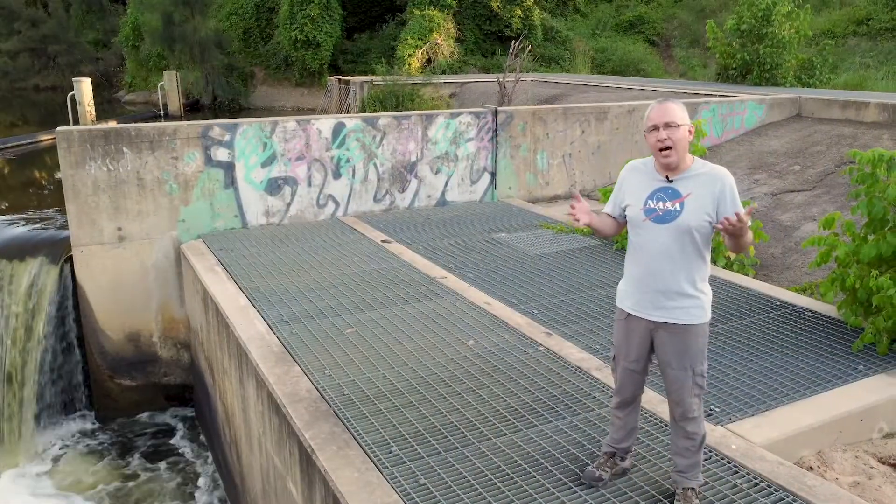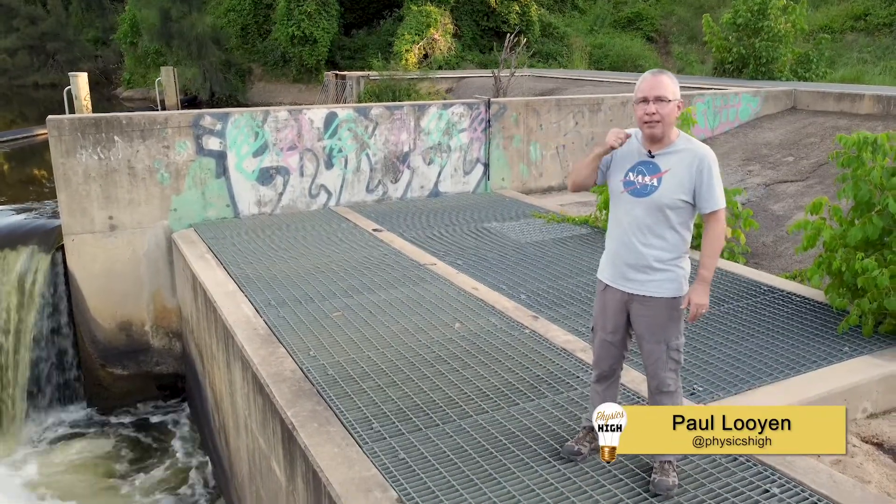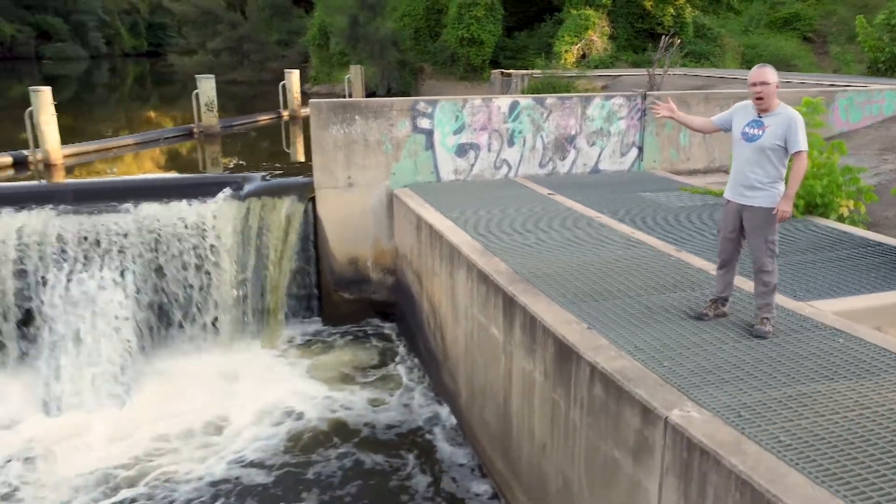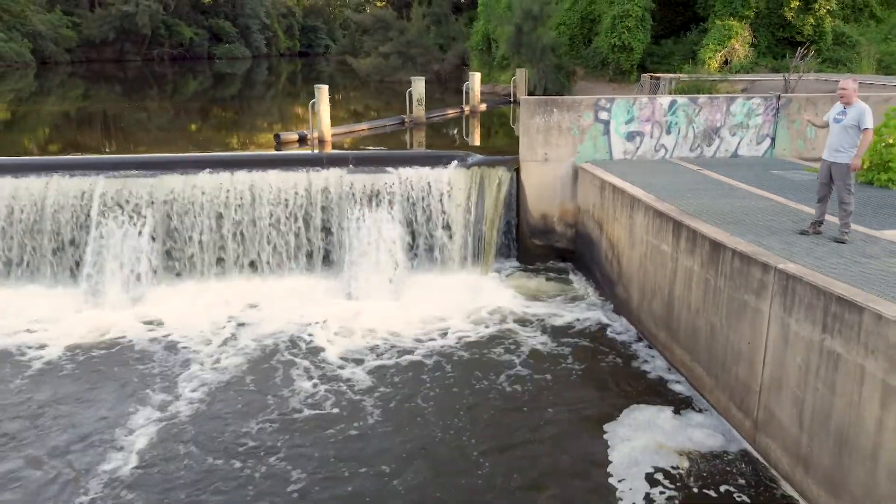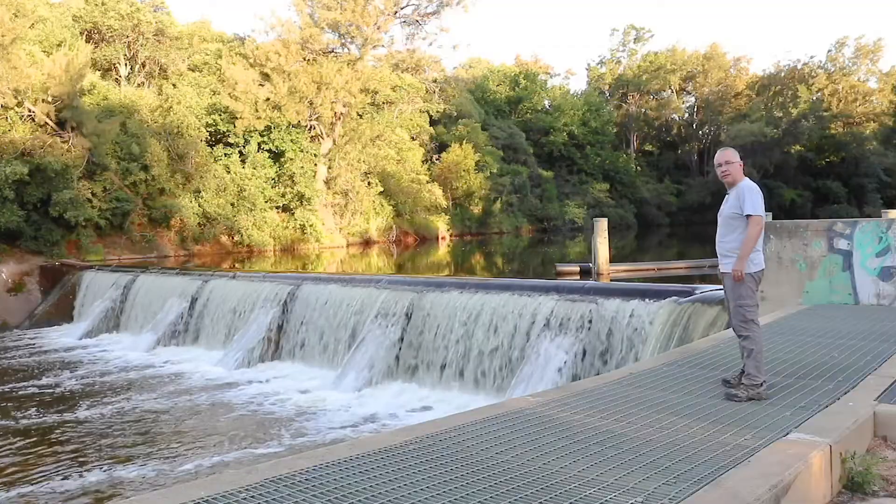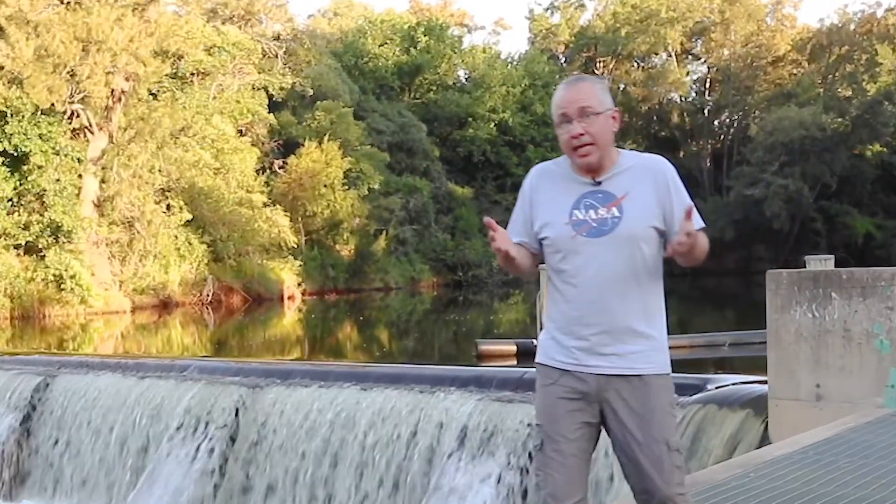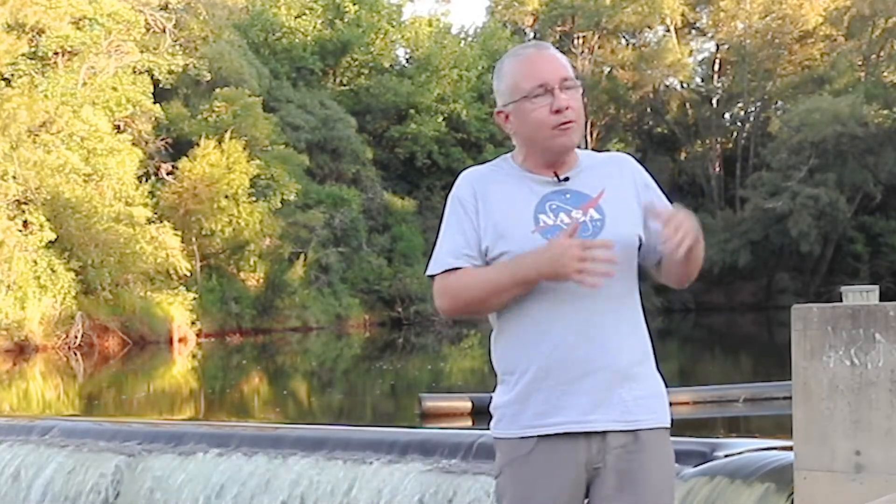I'm standing here on the Nepean River. It's a beautiful spot and there's a lovely weir here, but I wonder how long it is. How do I get to the other side? How do I measure that length? The way I can measure that length is using simple mathematics and trigonometry. If I measure a certain baseline from one side to the other, I can actually work out how far it is without having to ever cross the river.